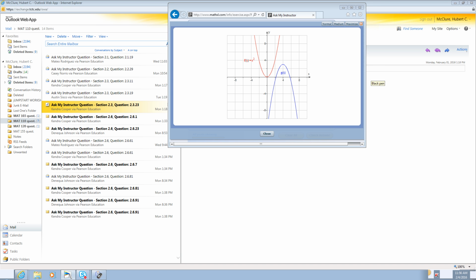All right, so we've got a horizontal shift of how many? 3. How about 4? Yeah. 4 to the what? 4 to the right, so that means what? Negative 4. So x minus 4, quantity squared. That takes care of that. What about vertical shift?